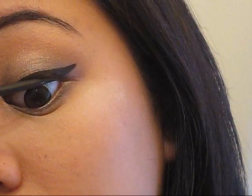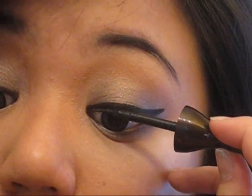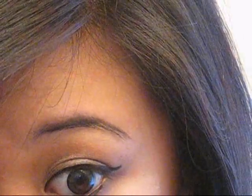So you can just use a pencil liner if you don't, but I'm going to tight line my eye, and I need this because I can't tight line it without it. So I just look up, and I just kind of press it on the upper waterline or tight line or whatever you want to call it. Like that. When doing this, be very careful, especially if you wear contact lenses like I do. And I got a lot of fallout.